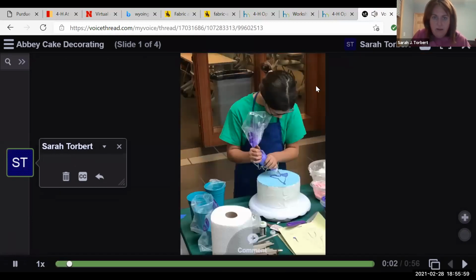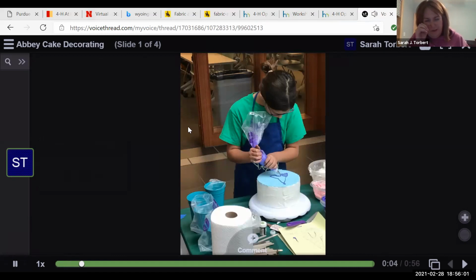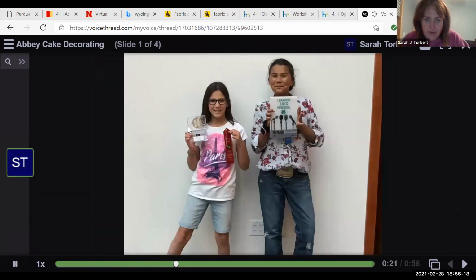Cake decorating is one of my favorite projects. I entered cake decorating at Showcase Showdown. Our theme for this year was to make a cake featuring somewhere we wanted to visit. You may not be able to tell by this picture, but I'm creating the Eiffel Tower because visiting Paris is the one thing I really want to do. We did pretty well in cake decorating. I got reserve champion, or second place overall, in my age division.